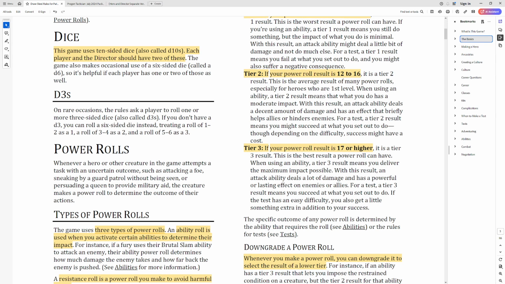The dice you're going to need are 2d10s. You can get the 20-sided d10s. They're numbered 1 to 10 twice. Those roll pretty nice. You might also use some 6-sided dice, some 3-sided dice.